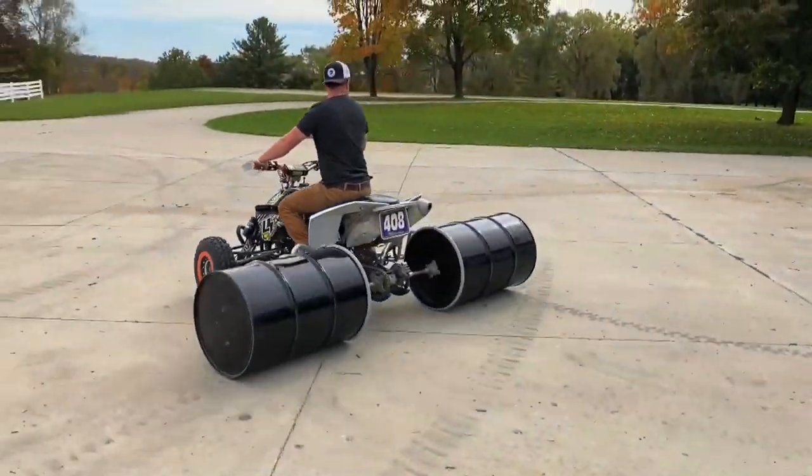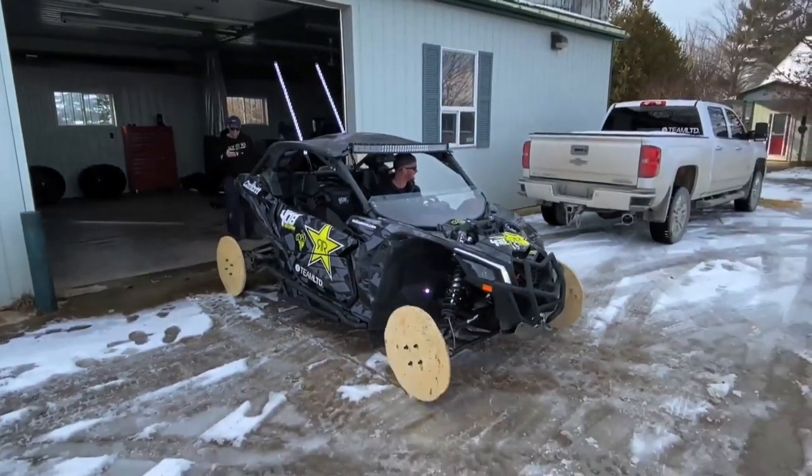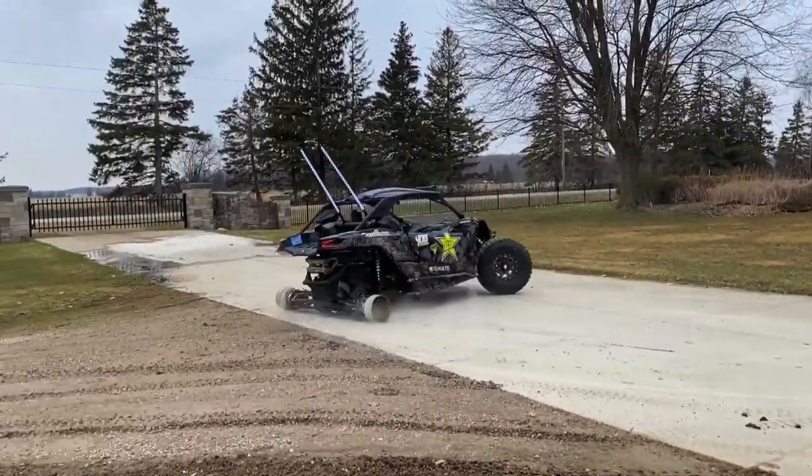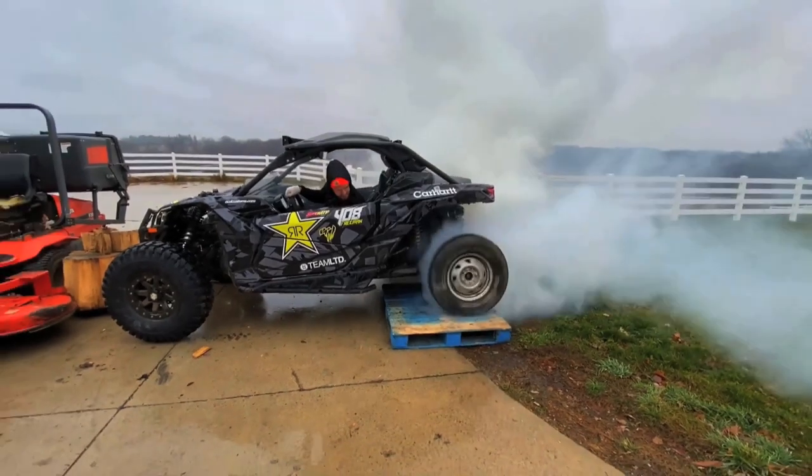We got a little special surprise for you. We've done barrel wheels on the quad, wooden wheels on the Maverick, propane wheels on the Maverick, and Dodge wheels on the Maverick. I was like, you know what, it's time to switch it up. Everyone's gonna say I copied — Westland Diesel, blah blah — well he's copied me in tons of stuff. I was destroying cars before he was even a YouTuber. Side-by-side vlog copied me the other day with the wheelie ramp, but who cares, we all copy each other.